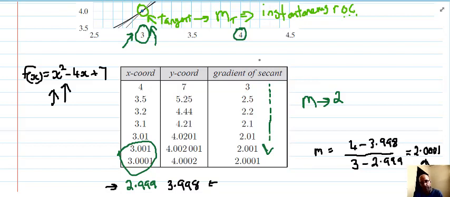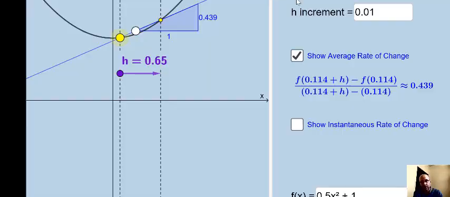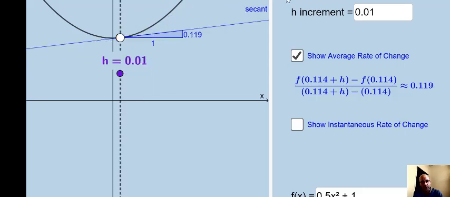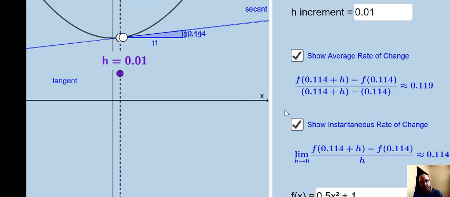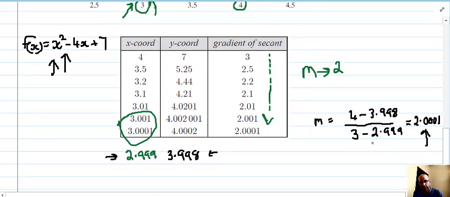So what would the ultimate limit of this be? Well, if we put the two points on top of each other, in other words we slide those down so that gap they're calling h on this simulation gets smaller and smaller, wouldn't that be the perfect answer? But there is a numerical problem. Basically, if the two points landed on top of each other, this part of the rate of change calculation would be zero because you'd have the same amount, it'd be three minus three in this case, and you can't divide by zero.